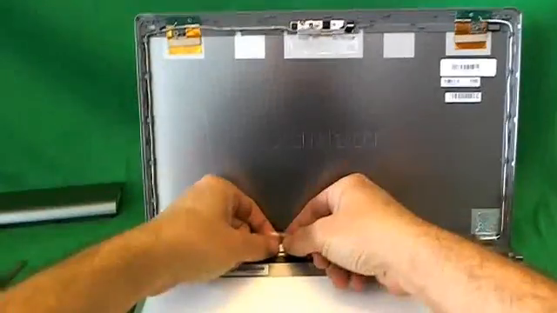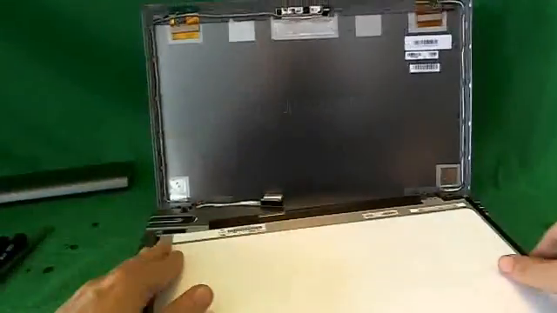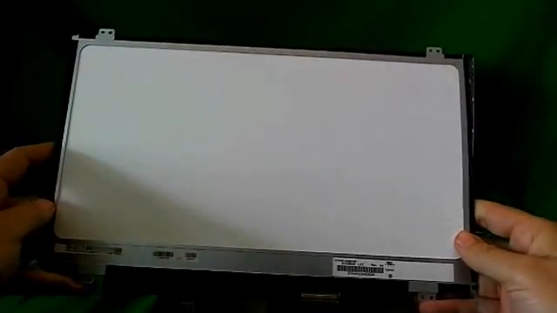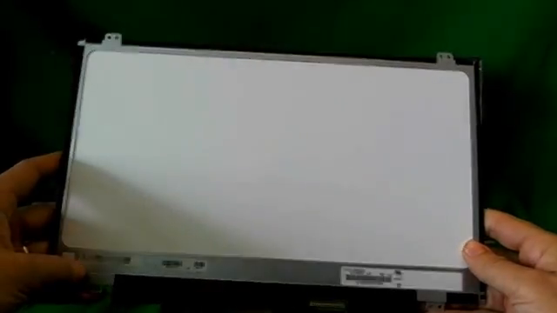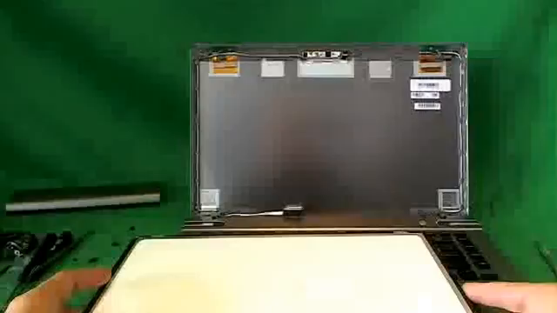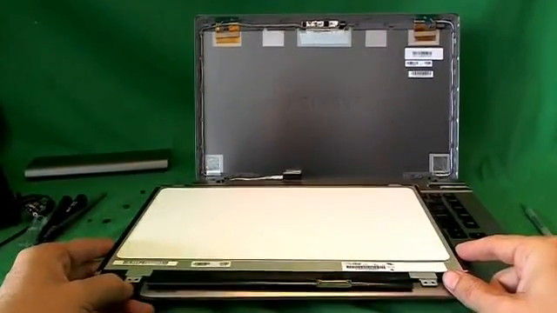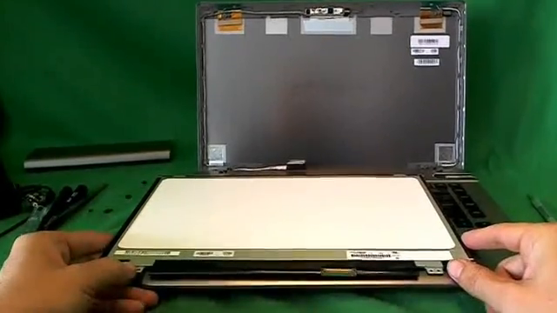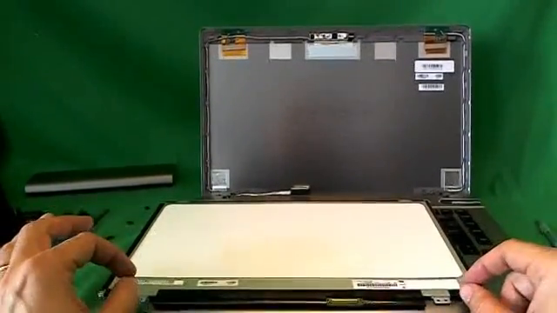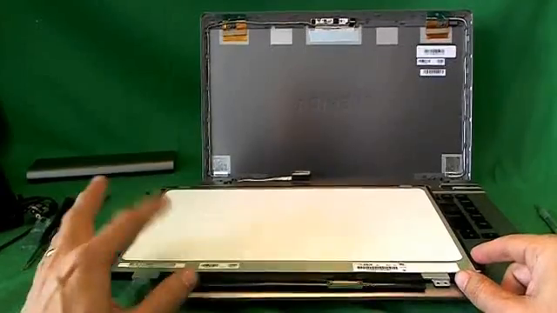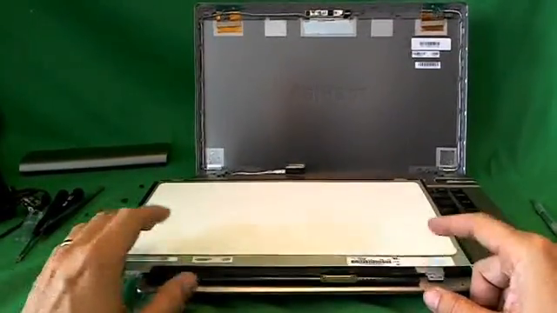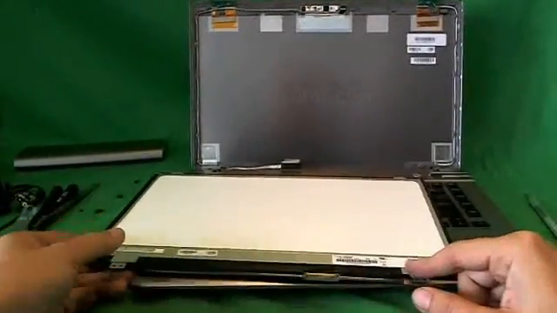Alright, so we keep moving. Take the connector out again, and let's take a look at the screen. This is a 14.0 LED screen, slim, and this type is fairly commonly available, but what you have to be careful of is that the older versions of this model used a different screen. So for example, the Toshiba P745 used a little bit thicker screen that would not fit on this screen, so you gotta be careful that this is the first model that's using this type of screen.